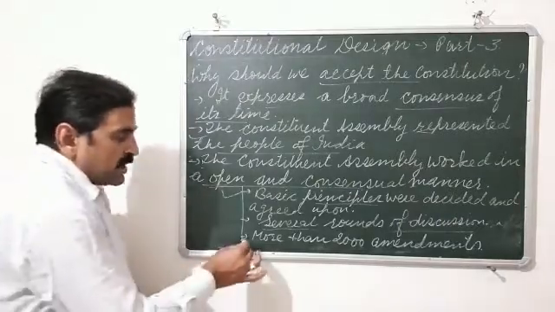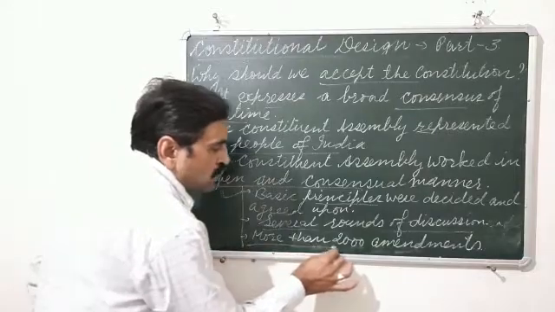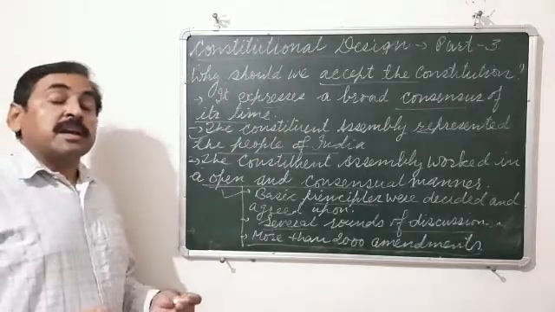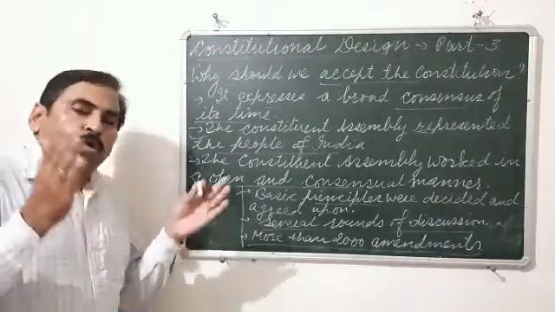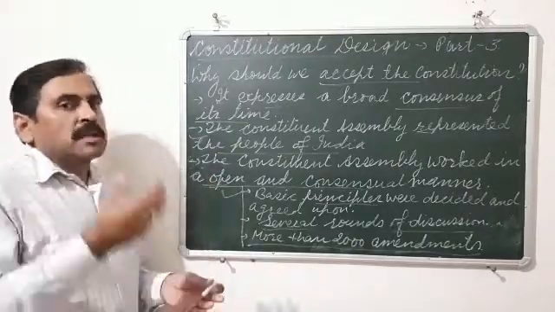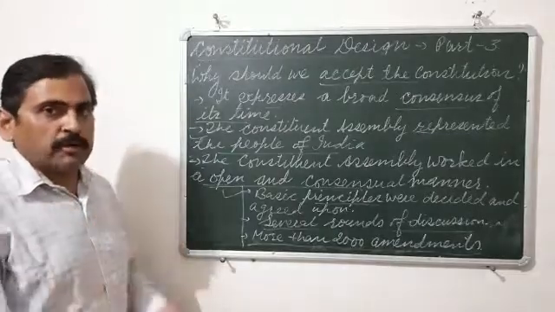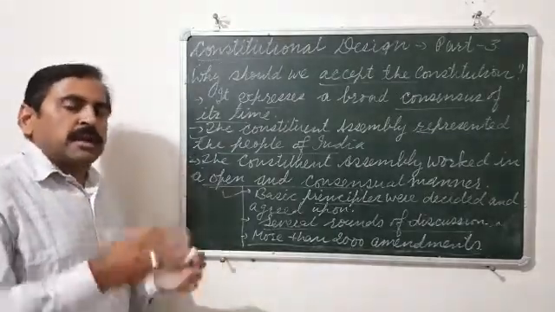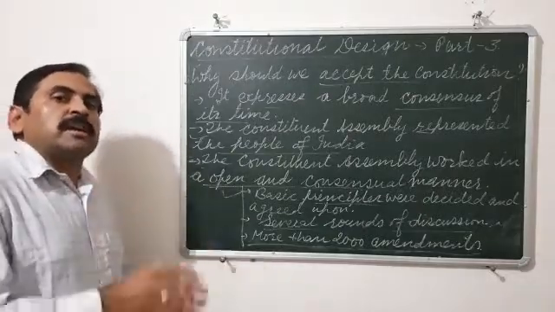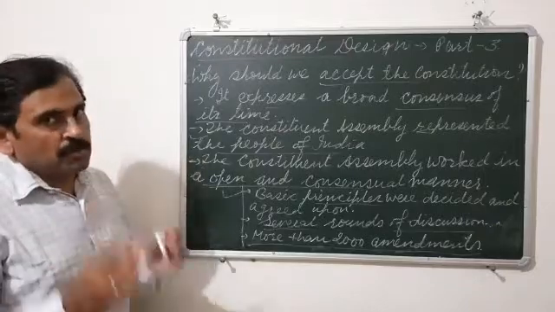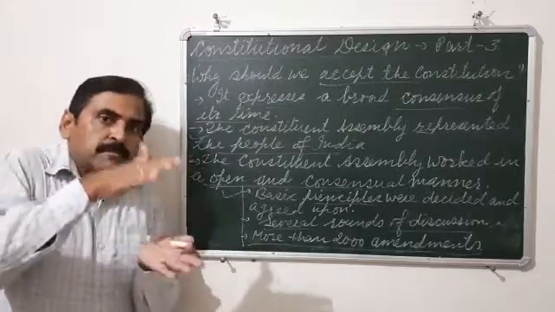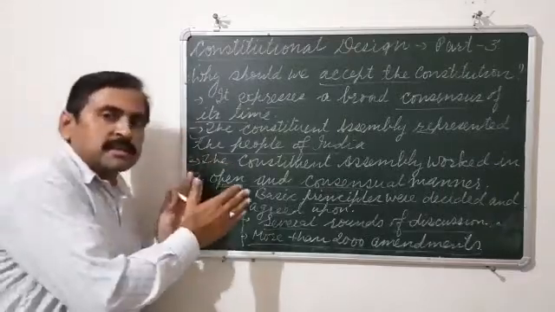And finally, in these discussions, more than 2000 amendments took place in the Constitution. And then at the end, when all the members of the Constituent Assembly reached the same view, only then was the Constitution adopted. All the discussion and all the debates which took place at that time have been recorded and preserved, and are known as the Constituent Assembly Debates. There are 12 big volumes, thick books, which contain all these records.